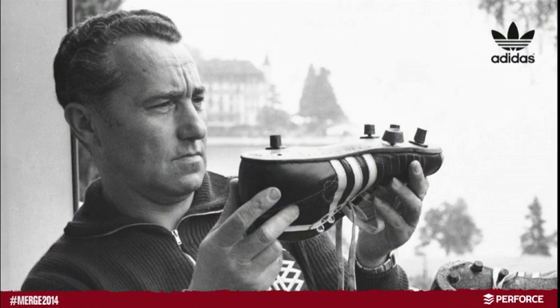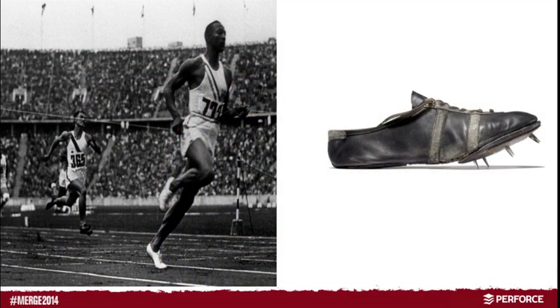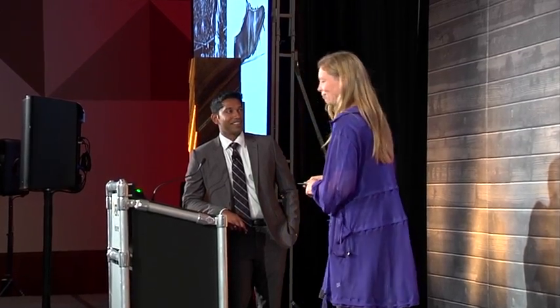And here on this image, you see him with a shoe, and there's a nice story to it. It was used for the Miracle of Bern, in which the German national team was going to lose the game, but because of these miracle studs that he had in the shoes, they actually managed to win the game. So it's a very nice story. And in 1936, he went to the Olympics in Berlin, and he brought some of his shoes. He managed to get in contact with a young athlete whose name was Jesse Owens, and he offered to use Adidas' shoes, and he won 4 golden medals.